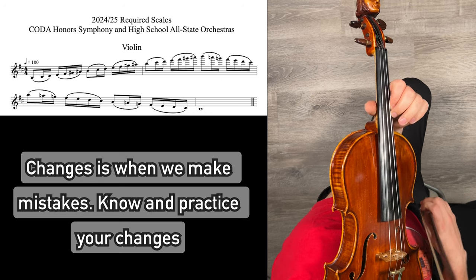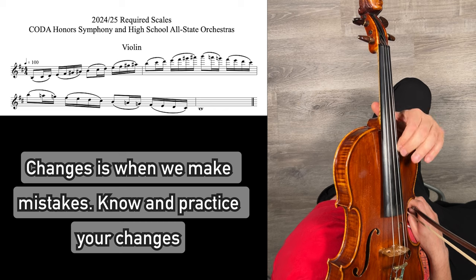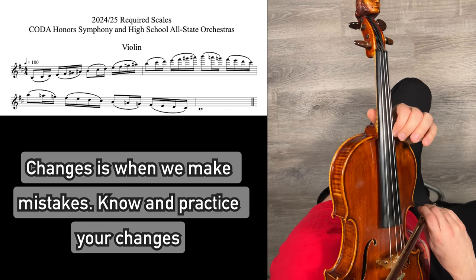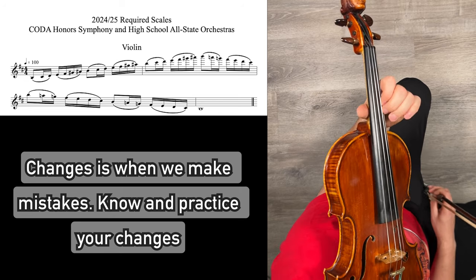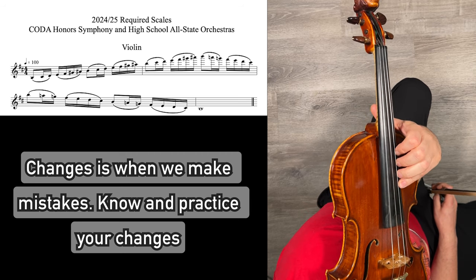Now here's a very tricky part. When you're on the E string, your one and twos are half steps with whole step shifts until you get to the high position. So watch. Half step, shift the whole step. Half step, shift the whole step. Now whole step, whole step, whole step, slide. So it's one, two, half step, shift, whole step. One, two, half step, shift, whole step. Whole step, whole step, whole step, slide.